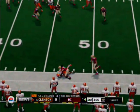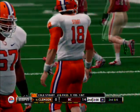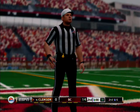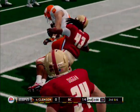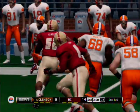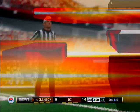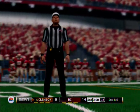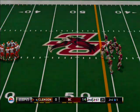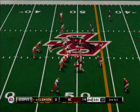The first rule on offense, the ball pops free. So a big momentum shift could be in the making here as we take a look at the possible fumble. They're going to review this fumble, and I've got to tell you, I think he was down before the ball popped loose. I don't know about this one, Brad. They called it a fumble on the field, and they need indisputable video evidence to overturn this call. After review of the play, the ruling on the field is reversed. So after some discussion, the call on the field is reversed. It's second and 5 here. Ball on the 49.